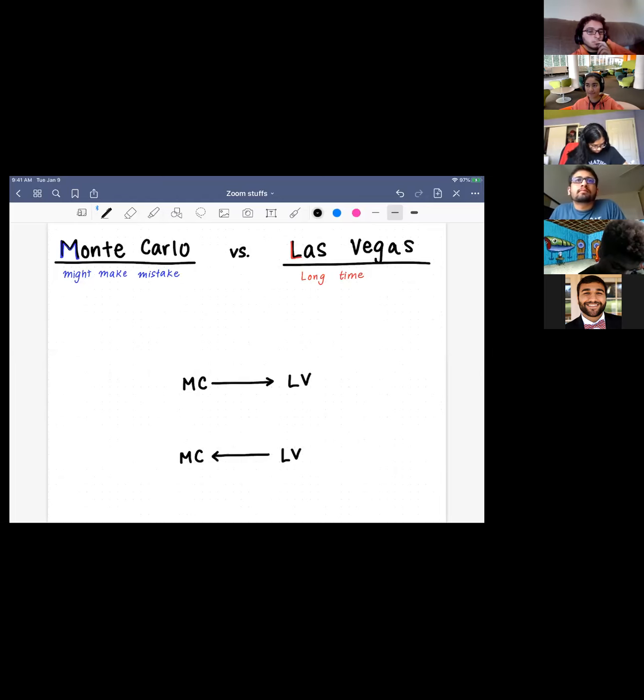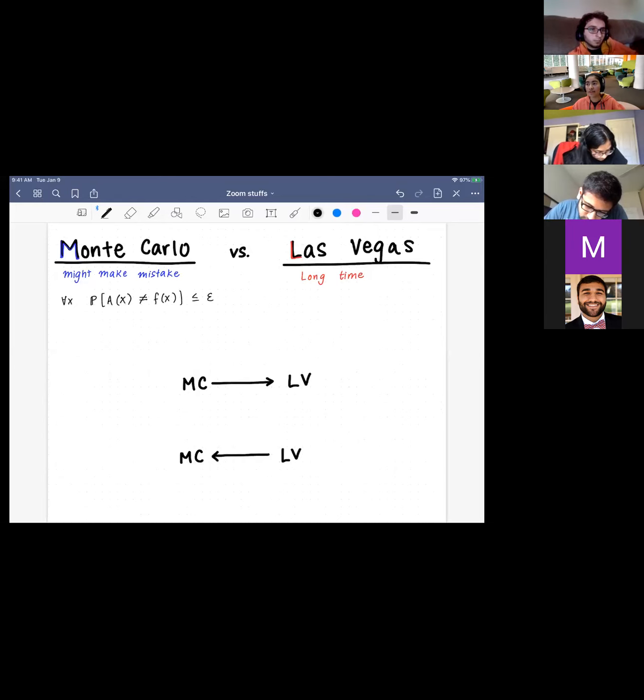So formally what that means is that for all inputs X, the probability that your Monte Carlo algorithm A is wrong, in other words, it does not equal the true value of what this function should return, is going to be less than or equal to some error bound. So it could be wrong, but it's a bounded wrongness. And also for all inputs X, the number of steps that your algorithm takes is guaranteed to be bounded. So with probability 1, you know that its runtime is bounded by this. So it might make a mistake, but it's definitely going to end on time.